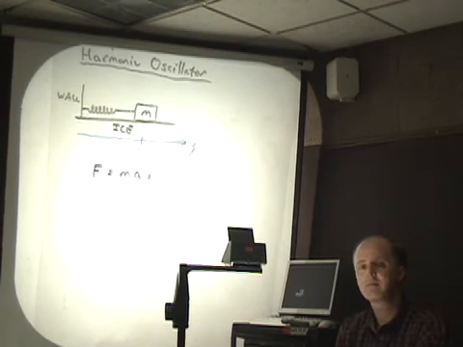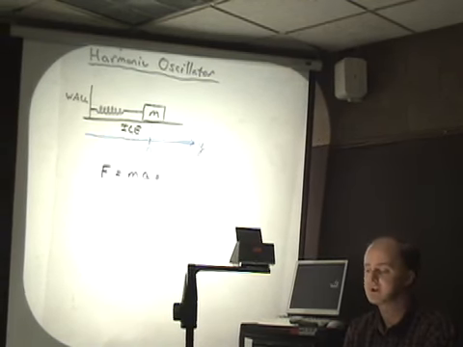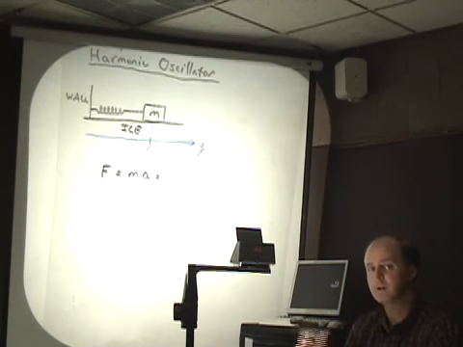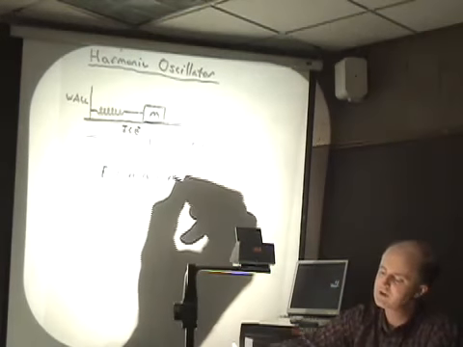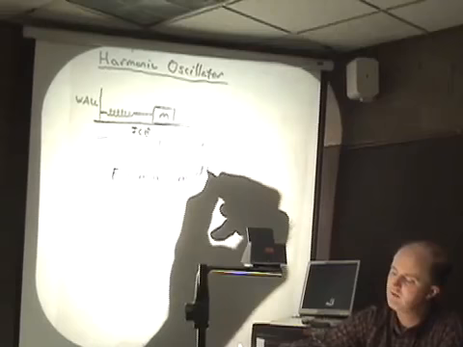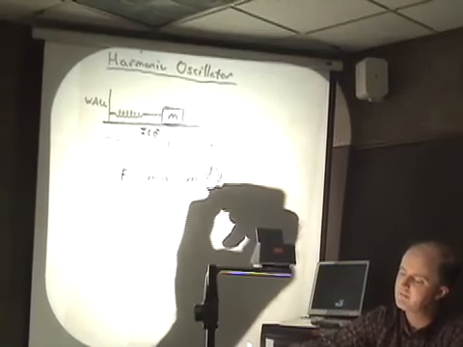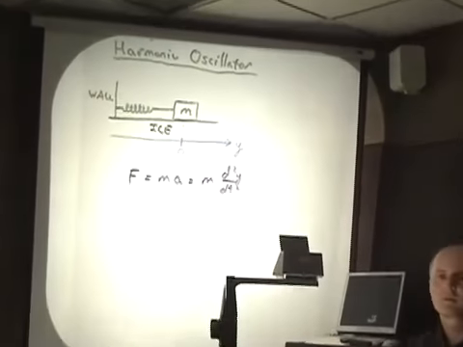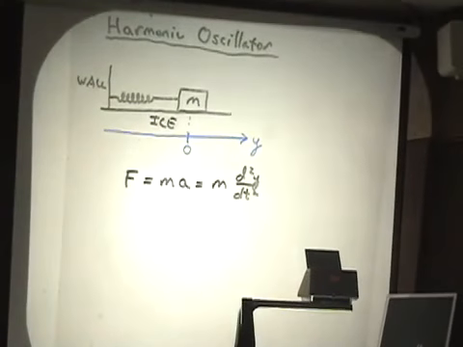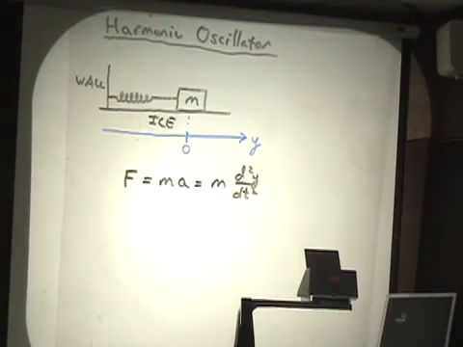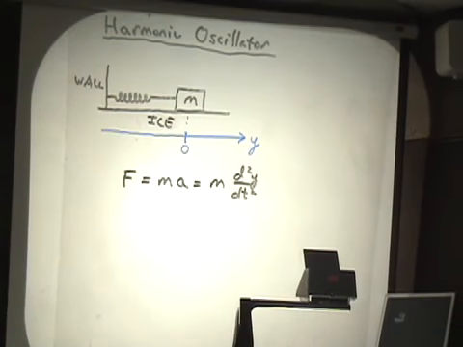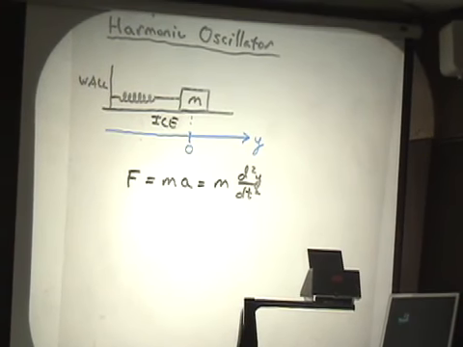y being a measure of the position of the object, and the object is only going to move back and forth horizontally, the acceleration is really the second derivative of y with respect to time. y is not just a label for this axis here, y is also going to measure the position of the mass. And if the mass moves, it will be a function of time.